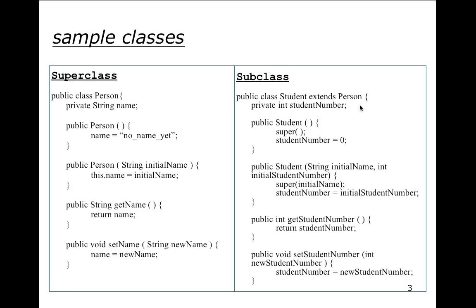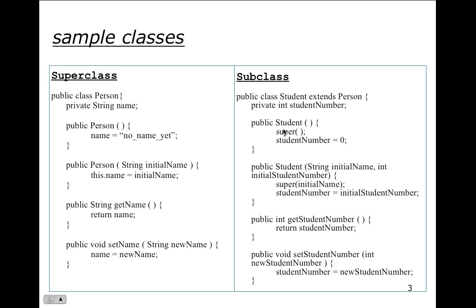A common error, and I see it all the time, is people put private String name over here: private String name, private String student number. They end up rewriting the class. And it works, and the compiler doesn't give them an error, but you really haven't inherited anything. You've just rewritten the class. You can probably just take out extends Person and have a Student class that does all that stuff. There's no need to actually create two classes out of this. In this particular example, you could put it all into one, theoretically. But this is a small example. If you have a bigger one, you don't want to reinvent the wheel in your extended class.